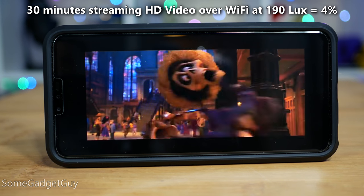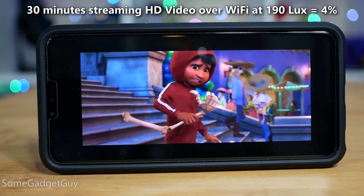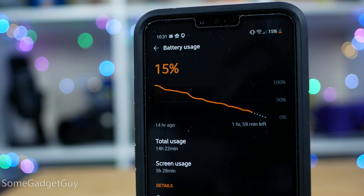All this cool tech isn't much to talk about if your battery can't keep you running, and this is where the V40 is really hard to pin down. In benchmarking, the V40 did really well — the video streaming test shows noticeable improvement over the G7. Tackling an average day of use, I often got over five and a half hours of screen on time, which is awesome, but it wasn't consistent. I routinely ran into situations where I'd get to dinner time running on fumes — and even after two decent updates from LG, the battery life feels less consistent than the G7 did.